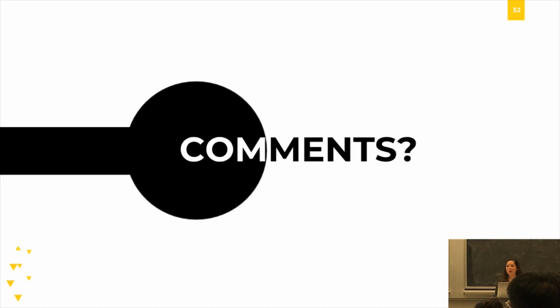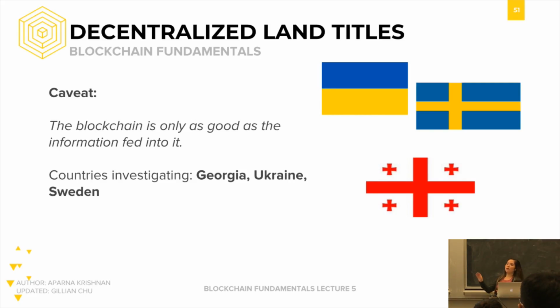Okay, any comments or questions? Land titles? Uh-huh. So the idea then is whatever it says on the blockchain is the truth. It's public and transparent and immutable. Obviously, you're hitting on something that is a very big problem. Let's say someone who is not trustworthy is inputting all this data into the blockchain. Then you're putting bad data into the blockchain and it's still bad data. Blockchain doesn't actually know anything about the data that you're putting in. So yeah, if you have a faulty land title, then it's still going to be faulty even though it's on blockchain.